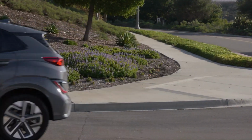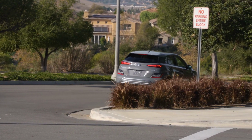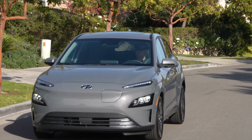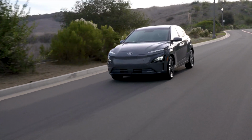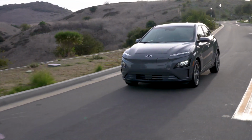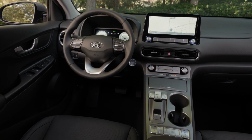The Kona EV, however, seems to be the most popular one out of the 3, mostly due to the fact that it just has better availability nationwide, and it also uses a more conventional looking crossover SUV body style that a lot of buyers are attracted to. Other than that, however, the Kona EV has all the same basic benefits that you get with the Kia models, including its well-designed interior with a wide range of well-designed features.